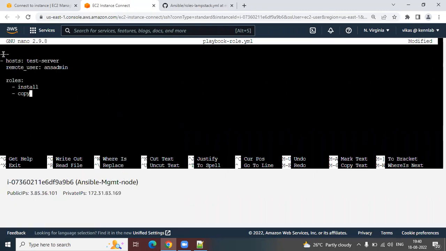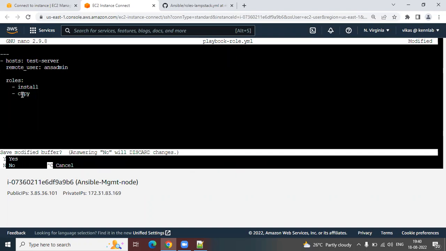Okay, so dash new line starting, host is test server, remote user is Ansible admin, and now I am saying go in the roles folder. In the roles folder, you will see the install module and one copy module. Whatever is inside install, you work on that. Whatever is inside copy, you work on that.